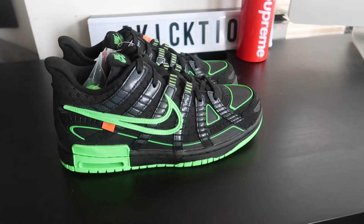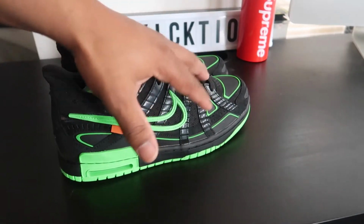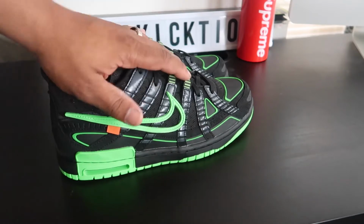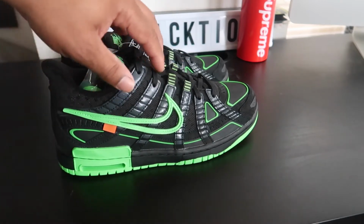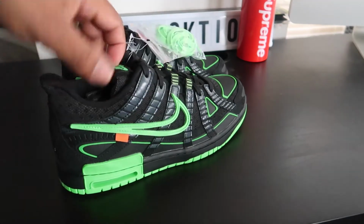Boom, the Nike Off-White Dunks. These things are straight fire to me. There are a lot of things about the shoe that I do like. The shoe actually kind of reminds me of the LeBron 3. I'll try to put a picture right here. Obviously, it's because of the lines right here, but there are a lot of aspects about this shoe that I do like. They do come with an extra set of laces, lime green laces.